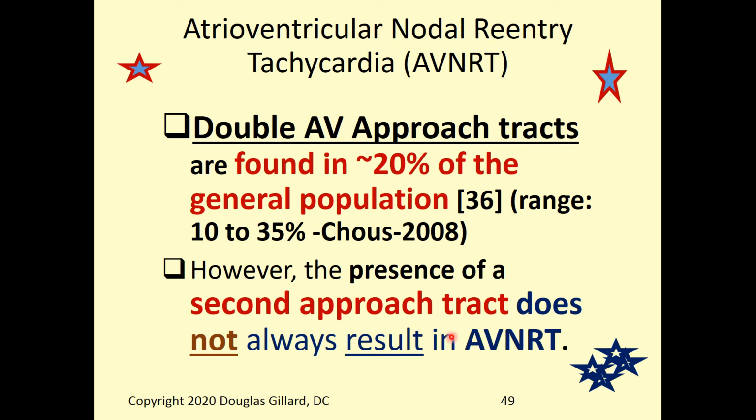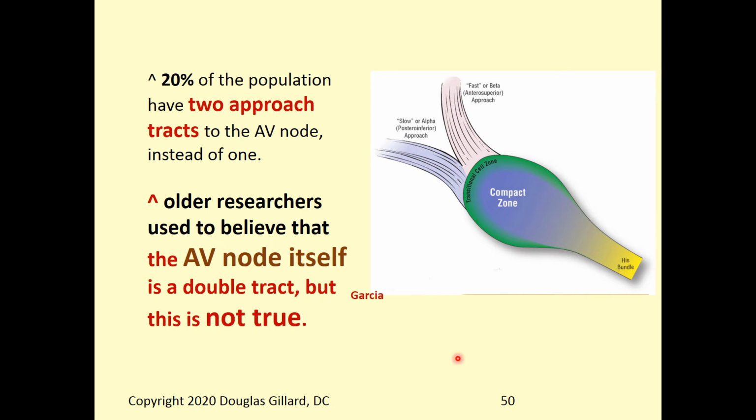Well, the second approach tract may never result in a tachycardia, but it's got to be a perfect storm, and we're going to look, and you can guess who that perfect storm is caused by, and it's another ectopic foci somewhere. So here's just a cartoon of it. Normally people have one, and this is way exaggerated, right? They'd be little stubby little fibers where the internodal pathways hit, and usually the signal comes into this fast approach tract from the atria depolarizing.